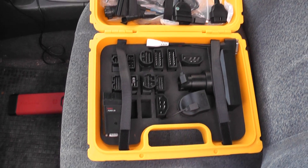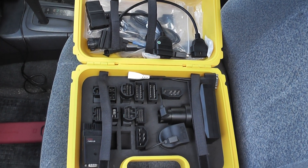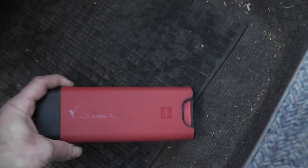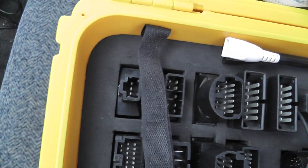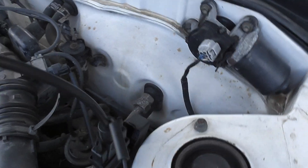Today I'm going to review my iDiag Launch connection kit. This is the connection kit I had a hard deal getting hold of. Here's the tool — it connects via Android with my mobile phone, which is a Nexus 5. I've already got it hooked up here on this car, which is a Toyota 1995 model.